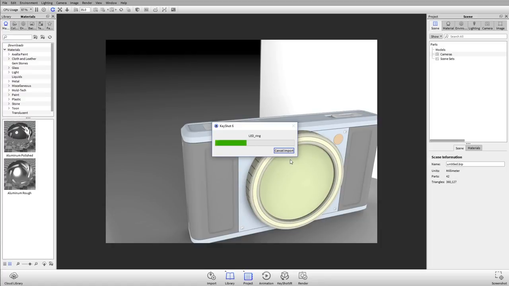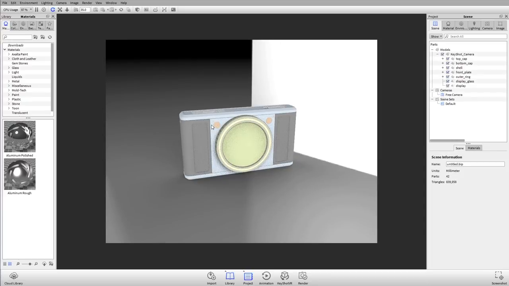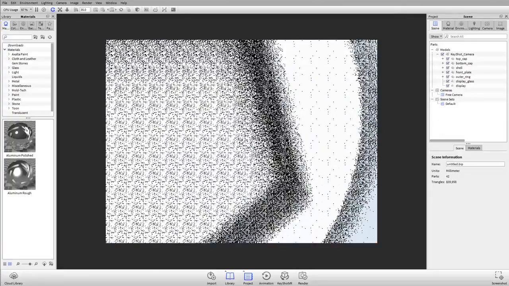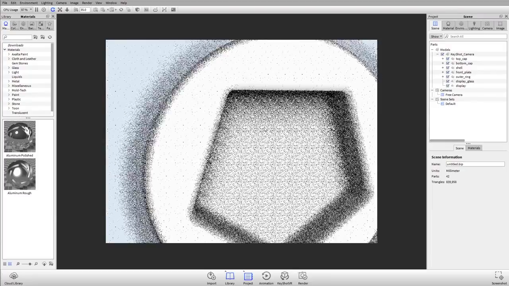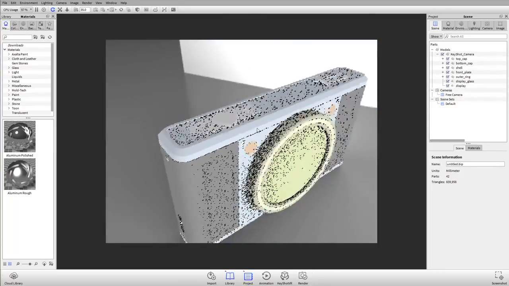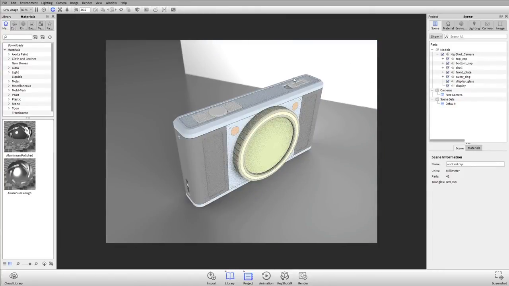One misconception is that that makes your render times blow up, and no, that's not really it. It's more dependent on your render settings than anything else. But now if I right click and hit look at, hotkey for that, really handy one, Control Alt right click, I can now zoom in, and you'll notice that my little rounded parts right here are going to look a lot better, and I don't need to resort to the NURBS rendering. So that's when you import, you have the option to work with NURBS. You also have the option to increase your tessellation just to make sure that we're getting better geometry.